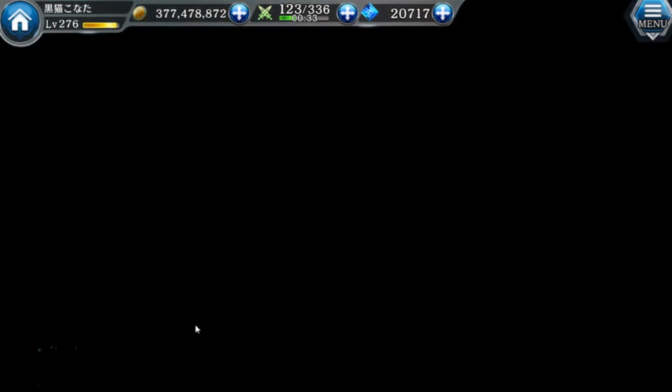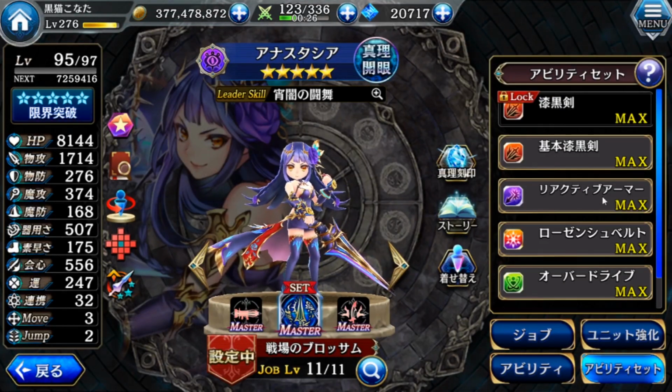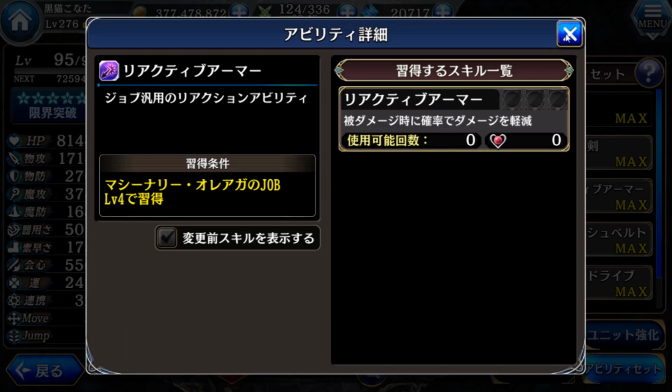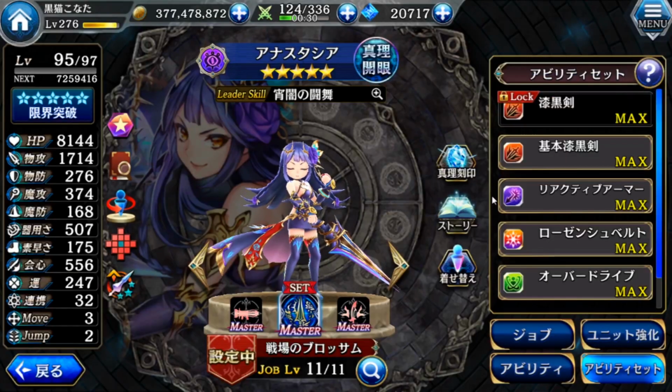And then for her ability, well, she doesn't have much of a reaction skill, so this will be the best for her since it reduces any type of attack, but it's a property, so be careful. And then, because the other reaction skill is really very useless, there's no change for this Dark Knight counter attack, so this will be the best for her.